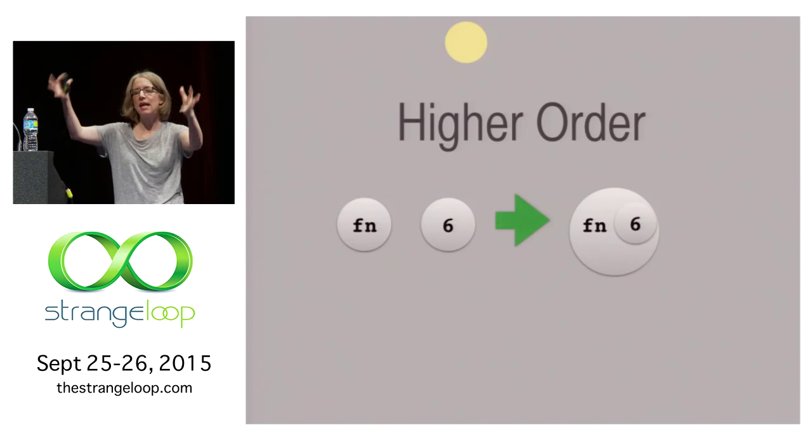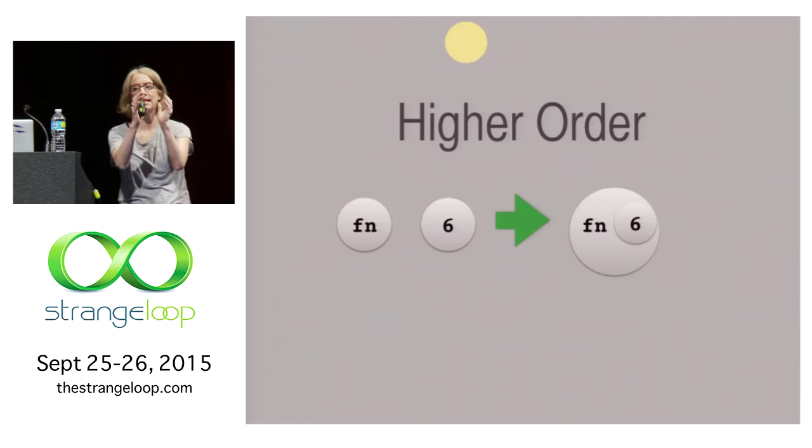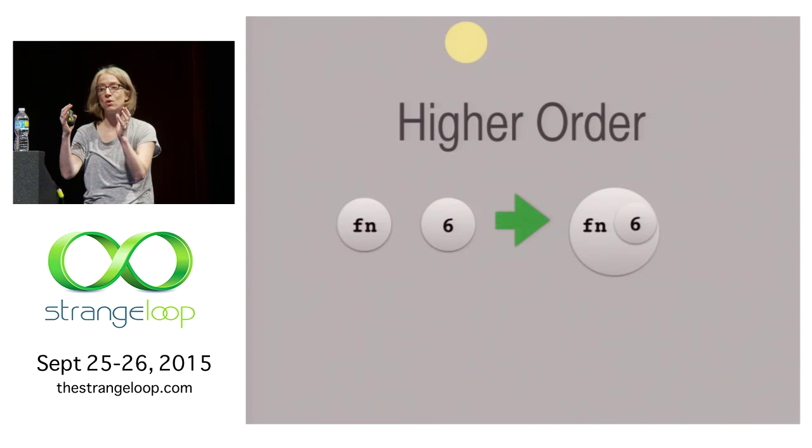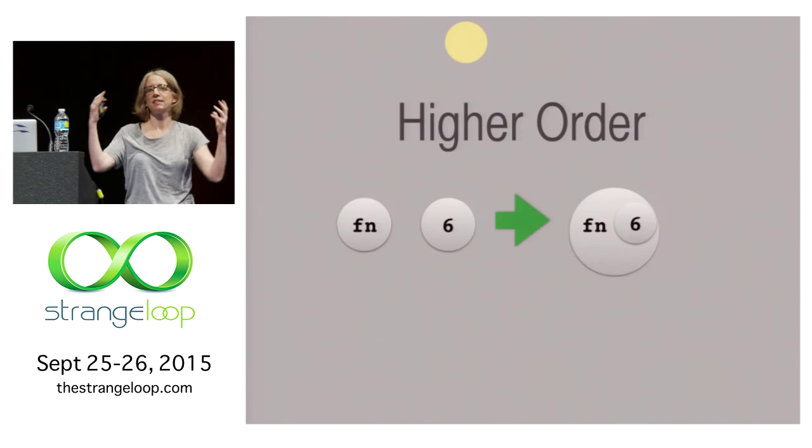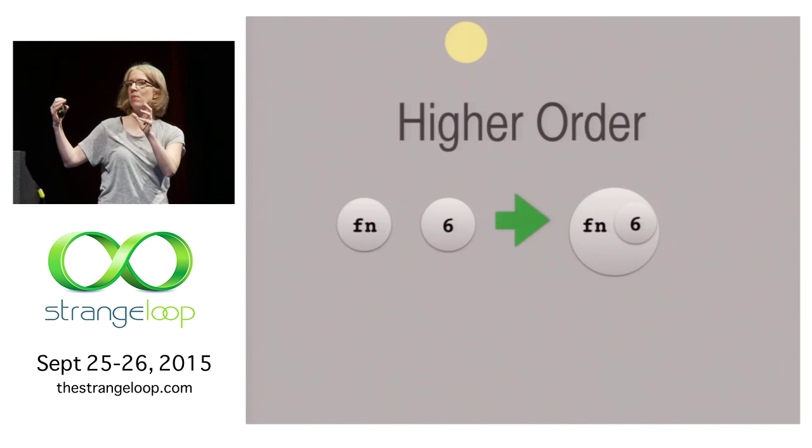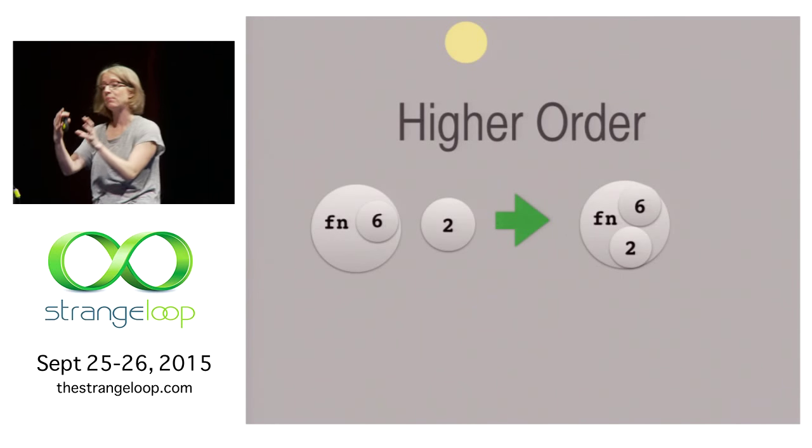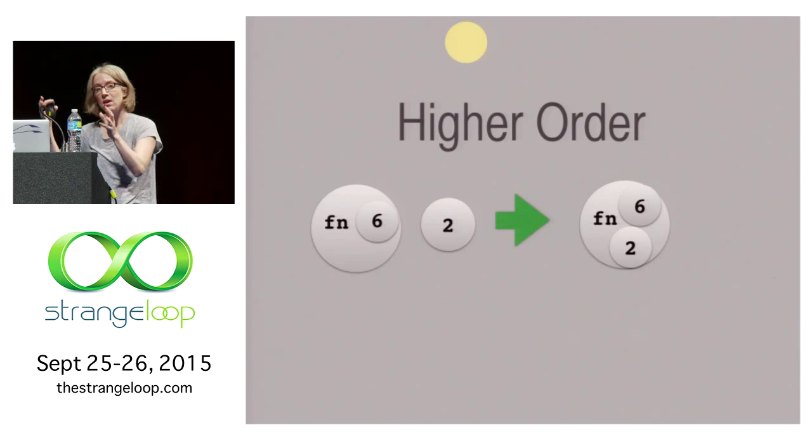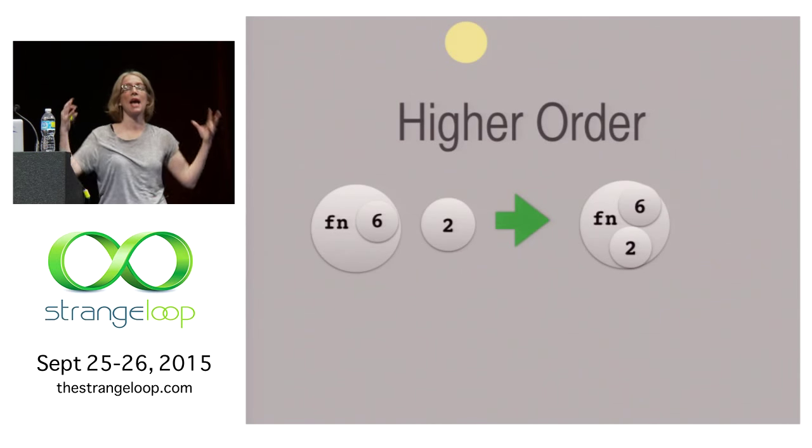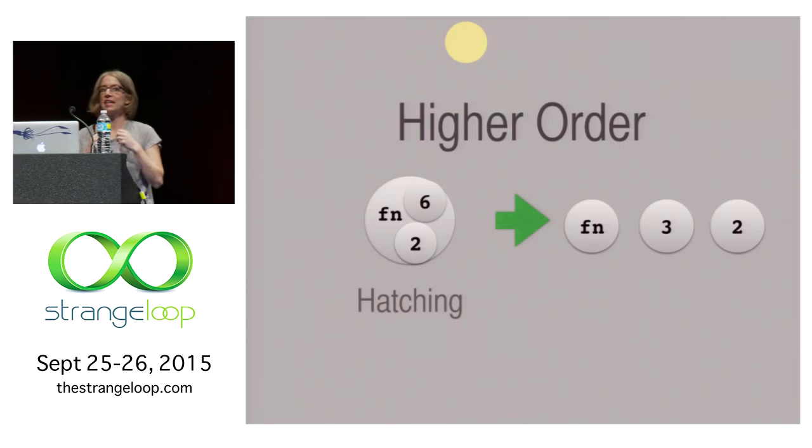If we had, if we took that logic, extracted out of our program, and we actually represented it as a molecule, and reacted those two, what would happen? The function that we were using, that we're talking about was primes, that has an arity of two. If that function reacted with a number molecule, it could capture it as an argument. And because it had an arity of two, if that function with a captured element ran into another molecule, then it would capture both of them. This is really cool. So we have a function that has an arity of two, it's captured these molecules as it's reacted with them. Now what does it do?